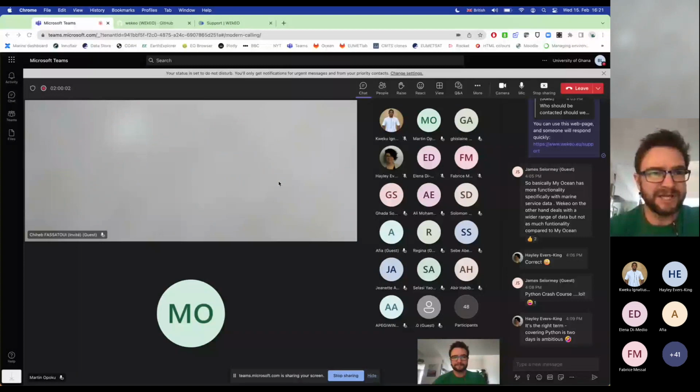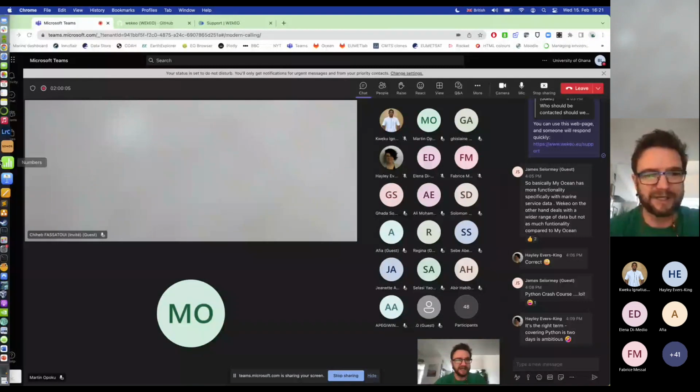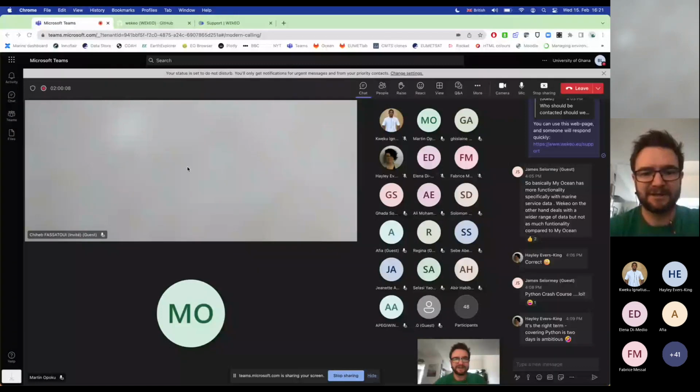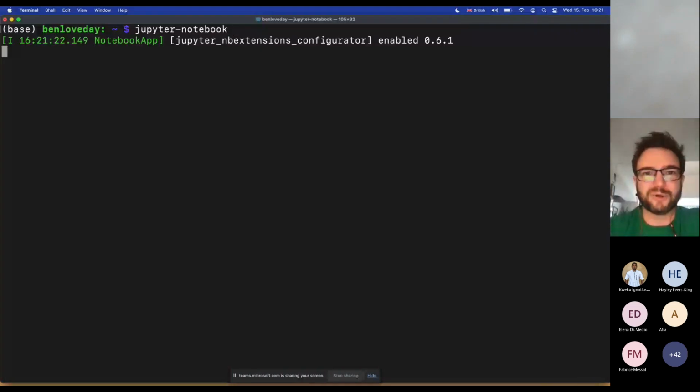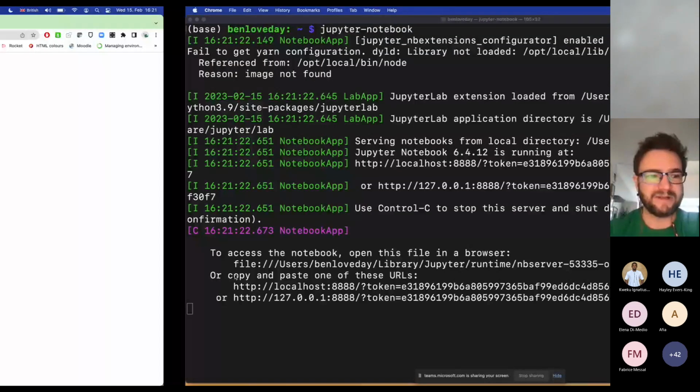Okay, so I'm going to share my entire screen, so things might look a little bit crazy for a moment. Just bear with me. I'm going to move over to my command line and fire up a Jupyter notebook. I will go through what I'm doing here in more detail later. I just want to show you what a notebook looks like. So here is me firing up my Jupyter server, which I'm hoping you can see.